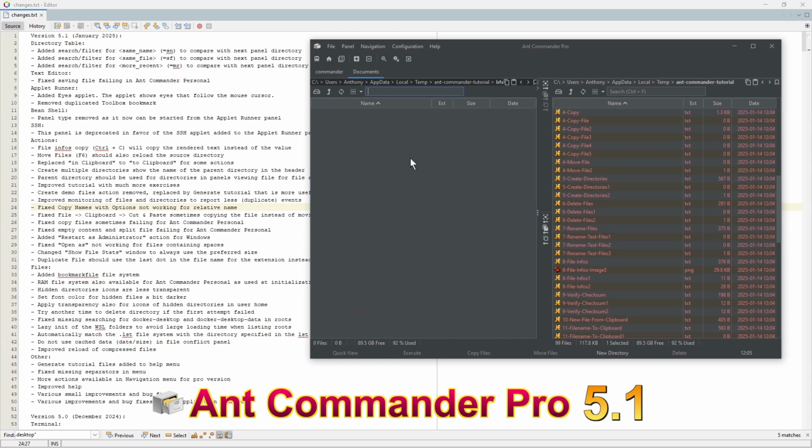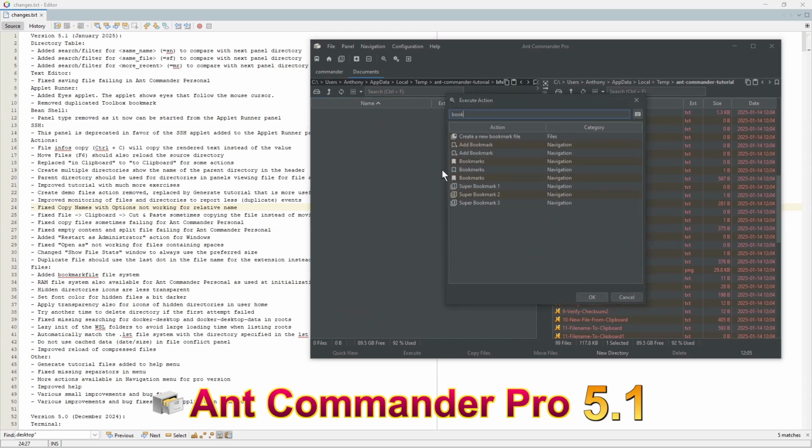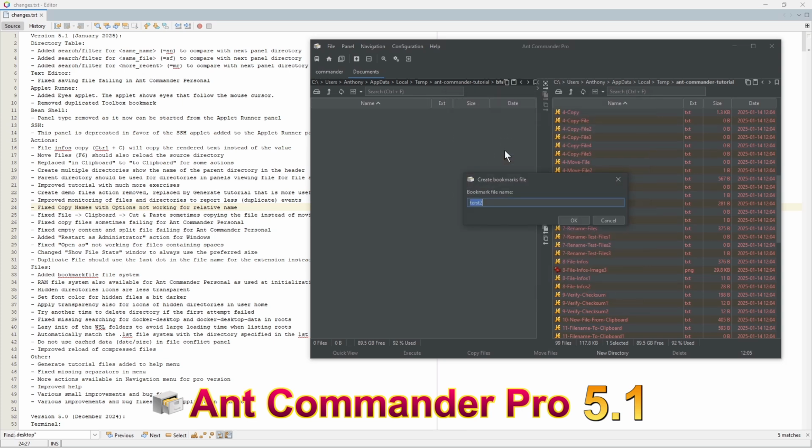Let's now create a new bookmark file. Let's call it test bookmark file system. Basically it's going to create an empty file with the extension bookmarks. You see 0 bytes. It's an empty text file in this case, but you can open it.